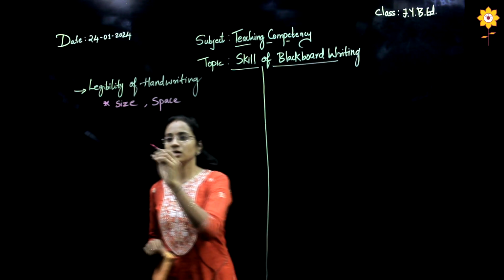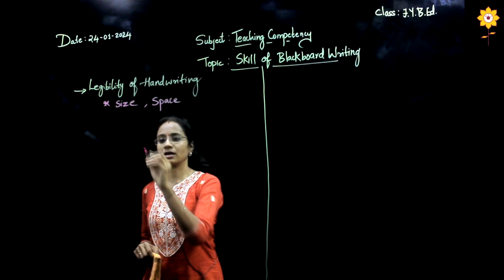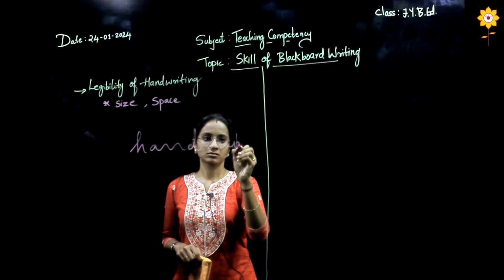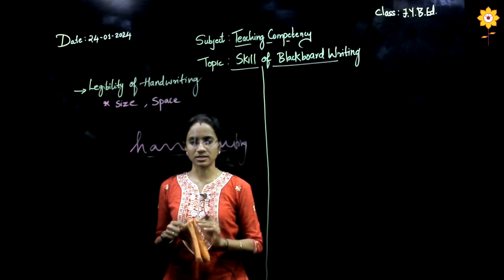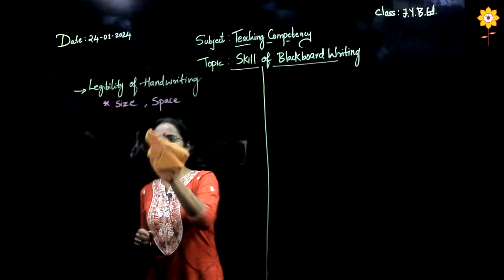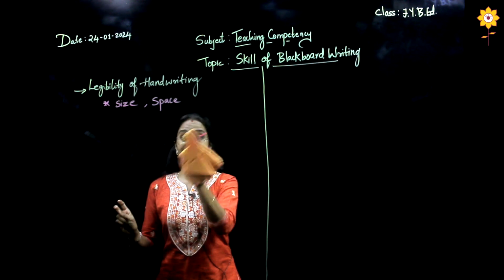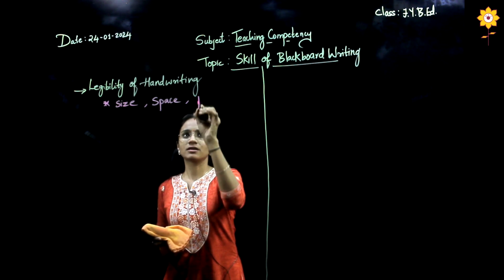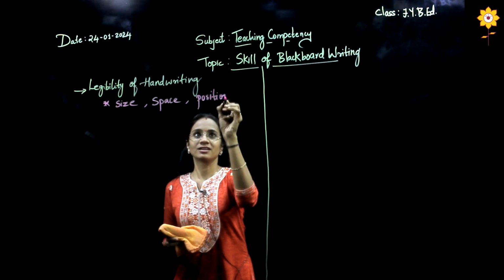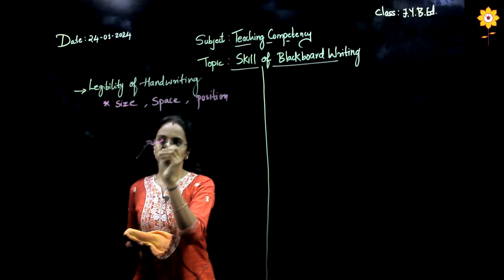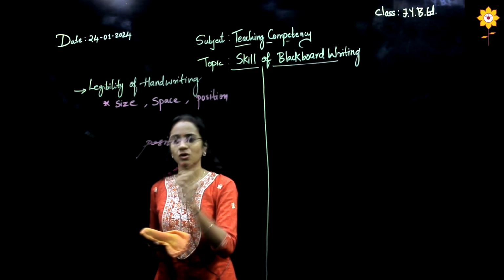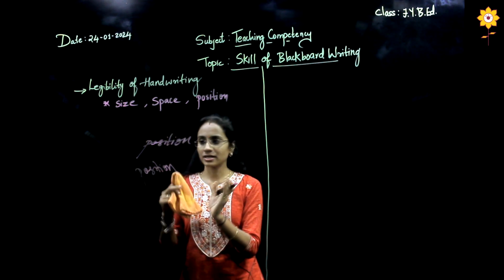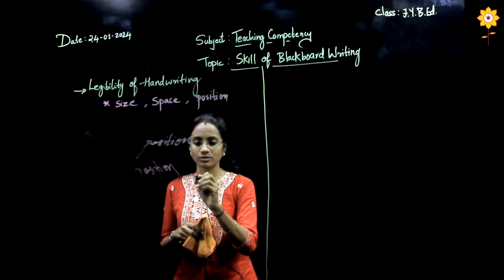Spacing should be proper, like I cannot write like this. Suppose if I'm writing handwriting again. So there is improper spacing here, right? So make sure your size is the same throughout, the letter sizing is proper, spacing is proper, and then you maintain the right position in the sense. Now I'll write this position like this also. Or else slantness, right? So it should not be slanted. Even some also write like this.